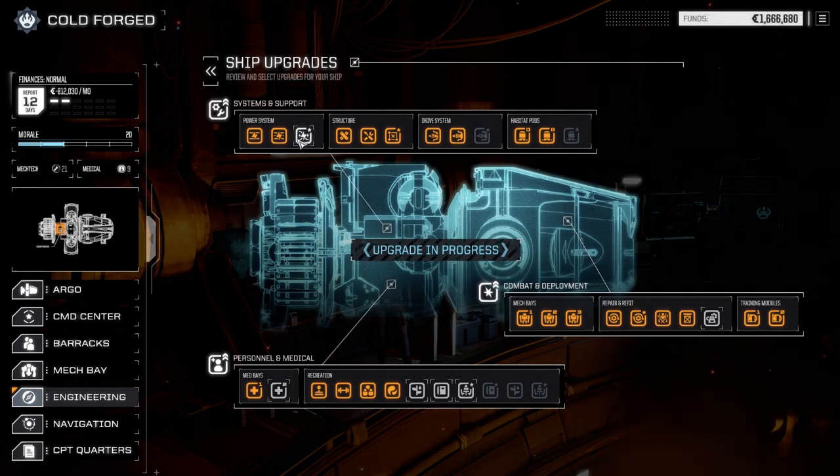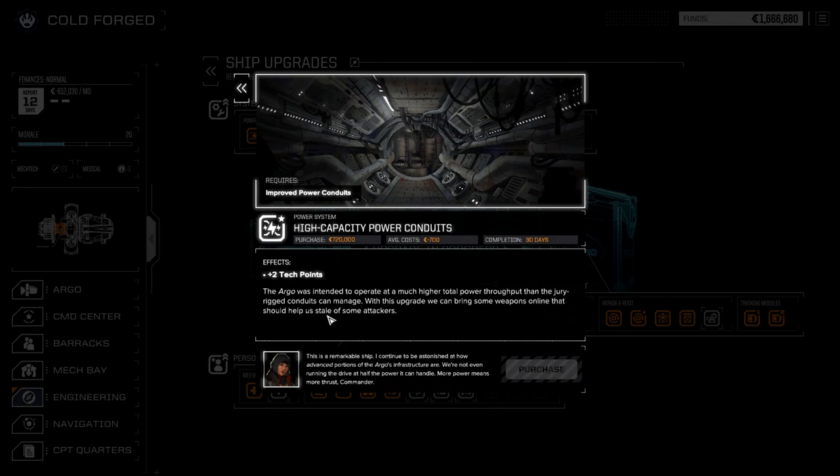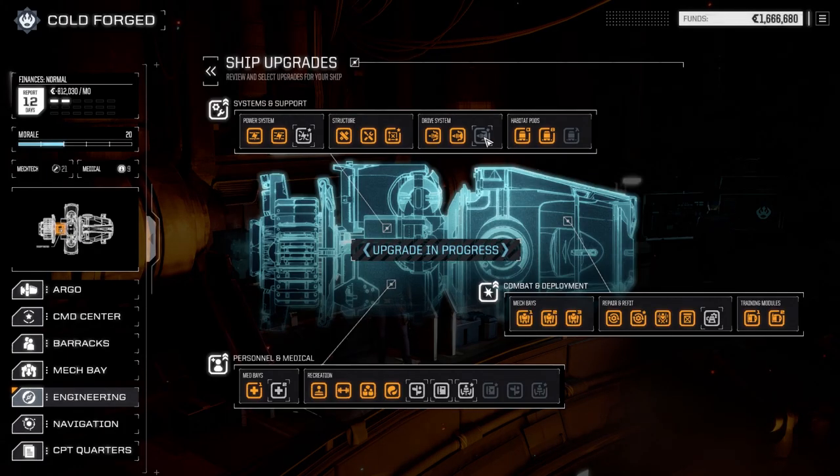In order to do that, we need to get the power systems and the structure going. The power systems will be the next thing we do. It's like 720,000 and gives us a couple of tech points, but these two will be the last two upgrades I think we do on the Argo before we end the series. We need to do both before we can leave, so I'm going to need to generate a lot of sea bills. I'll probably do that off camera, since they're just easy runs where you go in, destroy stuff, and leave. We'll save that for off camera and leave all the cool stuff for on camera.